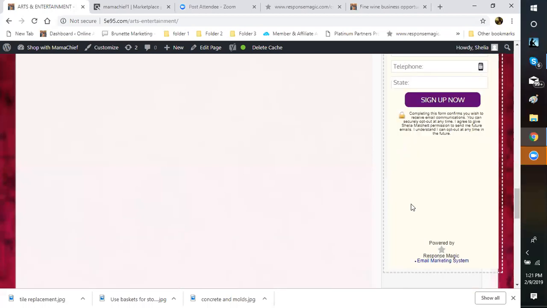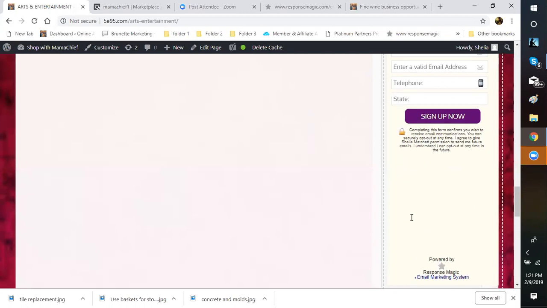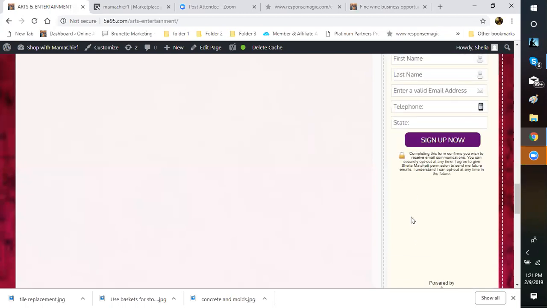Do not take this extra space out. That is a glitch in their computer programming. If you take these extra spaces out of your system or out of the programming, it will not send them to your link page. It'll just stay on Response Magic because you will lose your coding. Response Magic is aware of it.